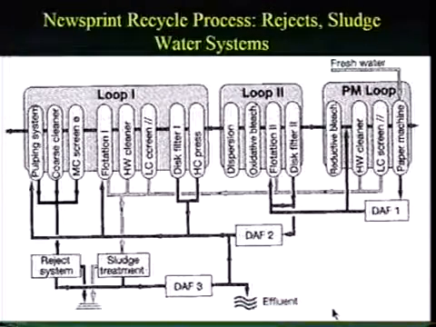Okay, another important thing to talk about is the way we handle the water. And I told you we broke the mill down into 3 sections. One of the reasons why is because we want to keep the water in each section to itself mainly, and then pass dirtier water in the direction of the pulper. So we'll start off here in the paper machine loop and we'll work our way backward.